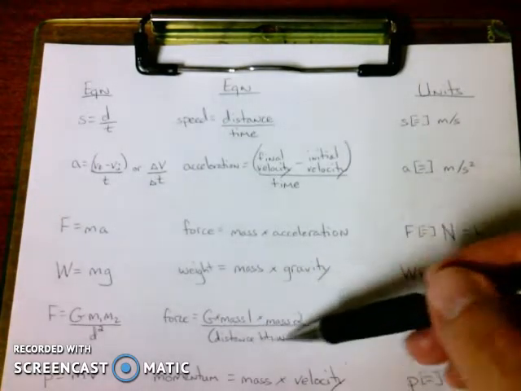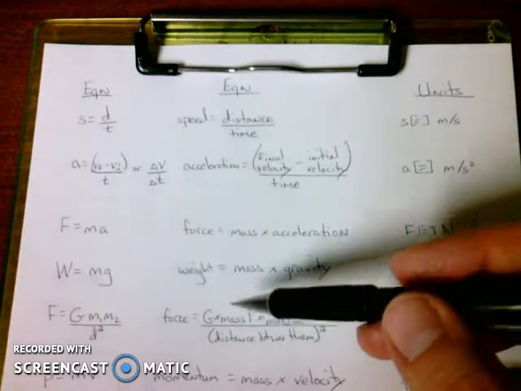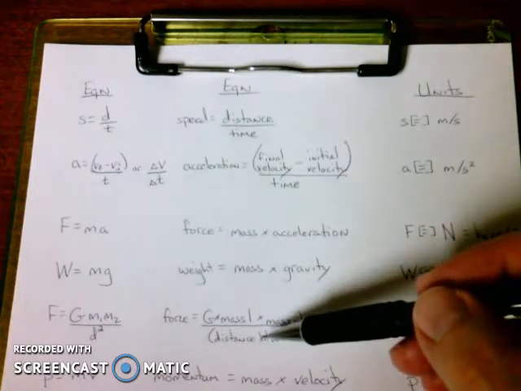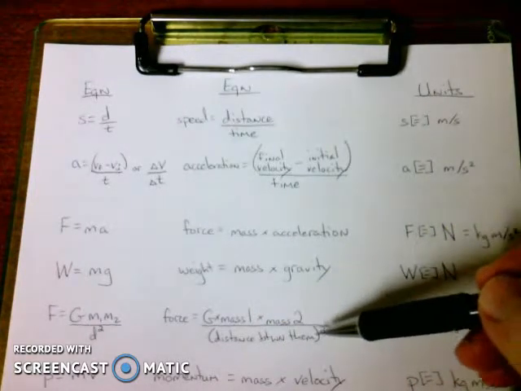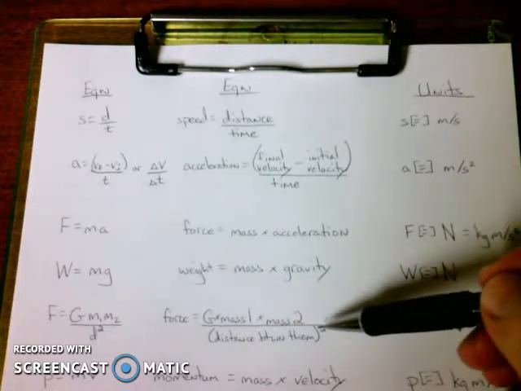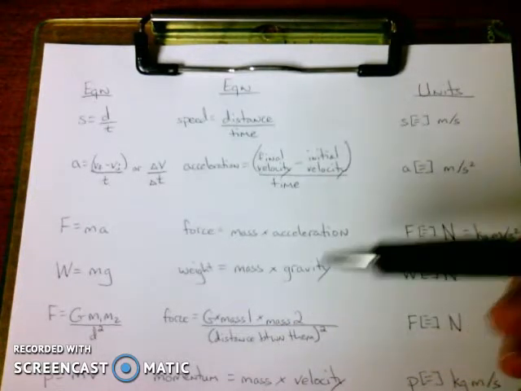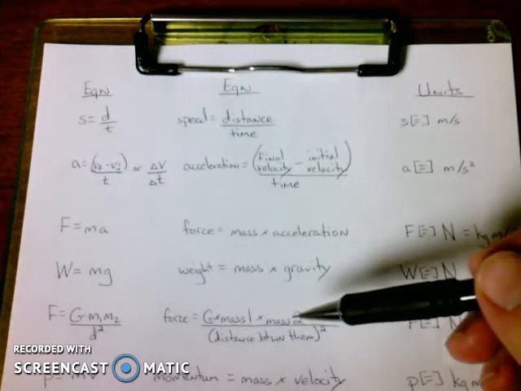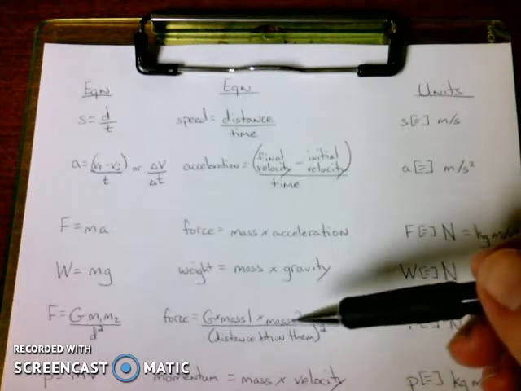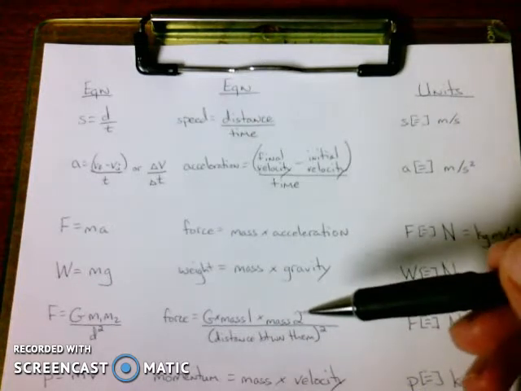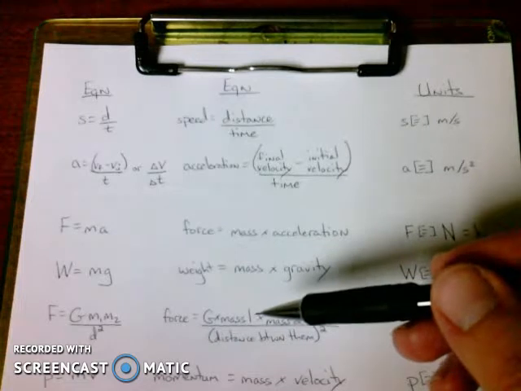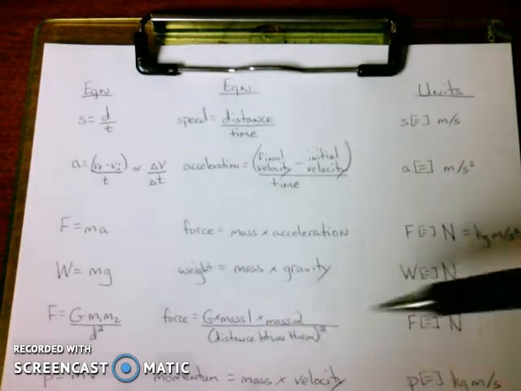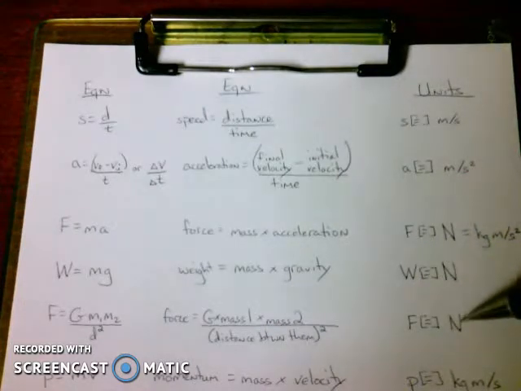All right, so if we were going to use this equation on Earth, right, the mass of the Earth would be put for the mass of the first object. The distance between the center of the Earth and the surface would be the d, right, that we square. And the mass of the second object would be whatever we're measuring the weight of, right? Like a person or a weight plate in the gym or whatever. That would be the mass of the second object. Okay, the mass of the first object and the distance are based on physical parameters of the Earth. All right, and again, that'll end up in newtons.